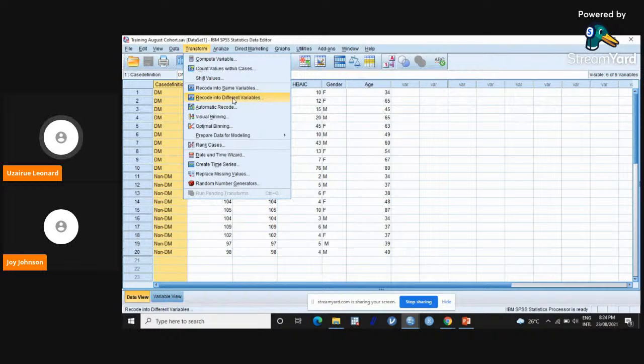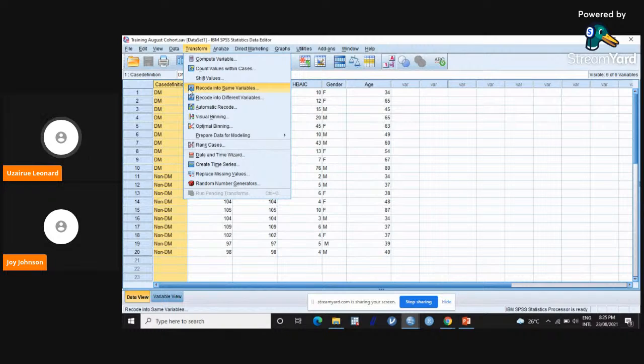It's better you say recode into different variable. If you recode into same variable, and you made a mistake when you are transforming this data, you don't have a source data to refer back to and check if there's an error. So that's why it's usually better you recode into different variable.